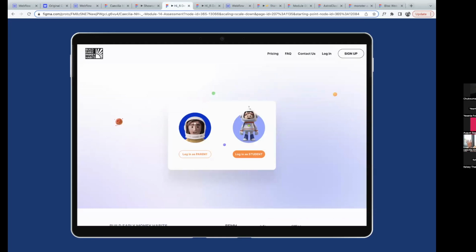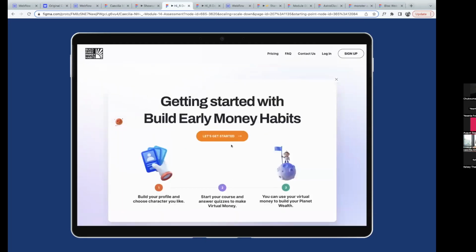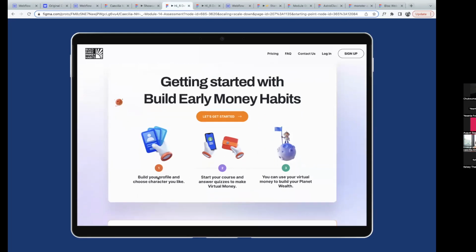And then once they set up and they log in, we find two paths. Are you logging in as a parent, which is the controlling side, or as a student, where you do the learning process? This is just to show the idea that the kids can get the guidance they need to understand the learning process.